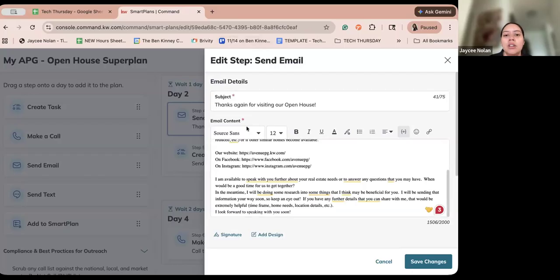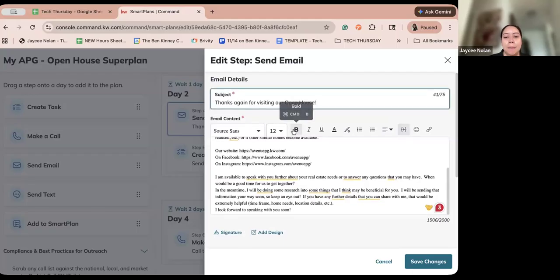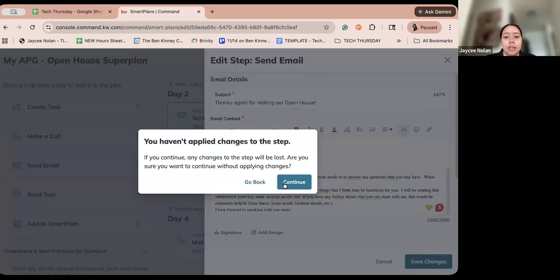Okay, moving on. Now that we have adjusted all of the settings here, notice these text editing settings above will get you a step ahead in customizing this, but not as far as the designs option. I'm going to close out on this email template.